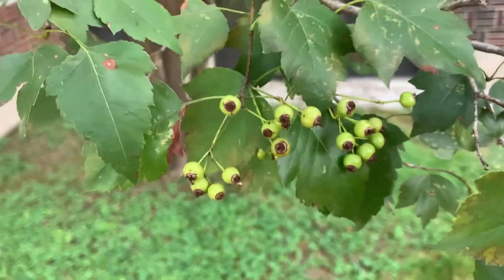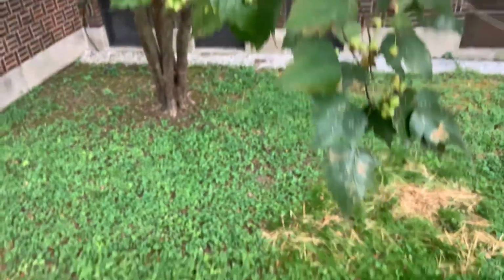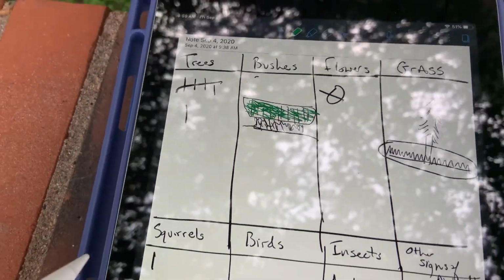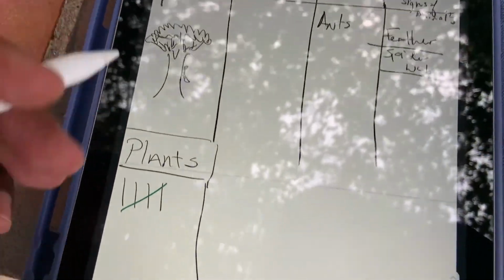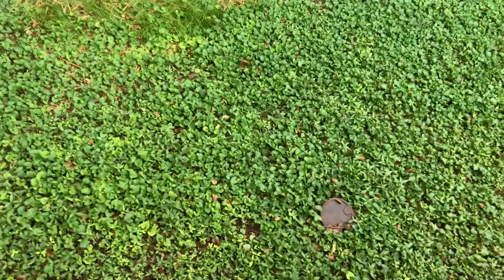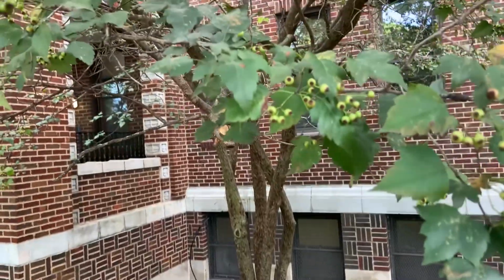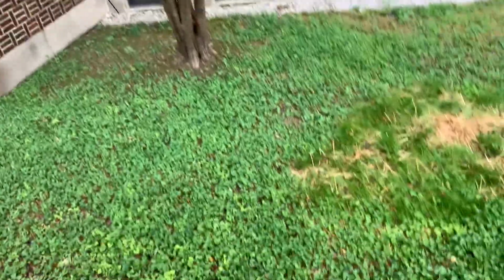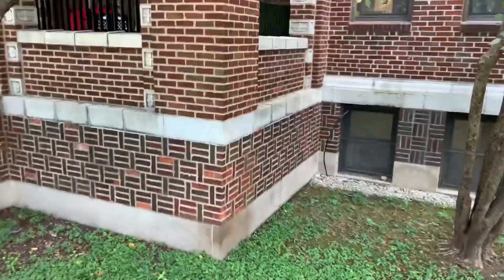And I'm sure the animals, especially the squirrels, love it. I'm going to put another plant here, because that's what we see down there. And then for the trees, I'm just gonna add another tree here. And this one's kind of special because it has fruit on it. Wow. Let's see. What else can we see out here?